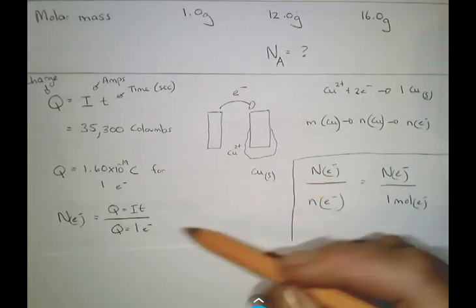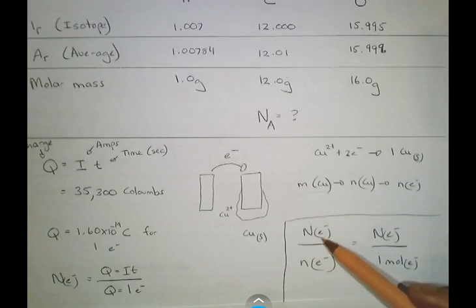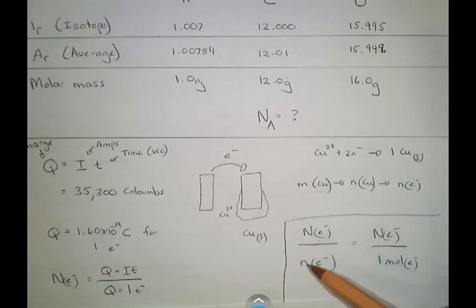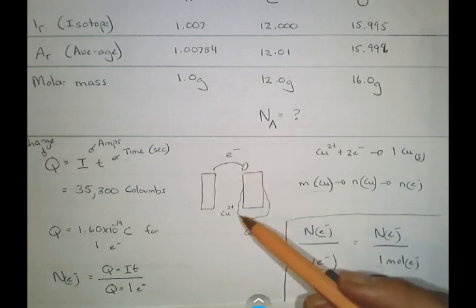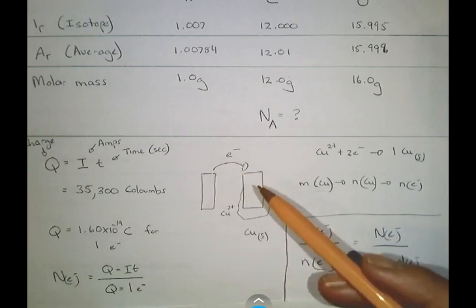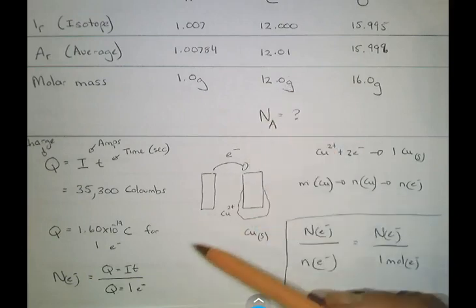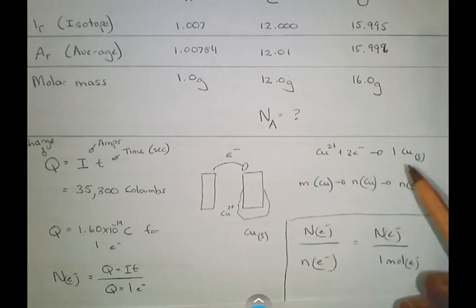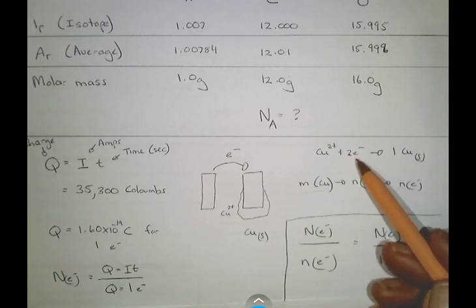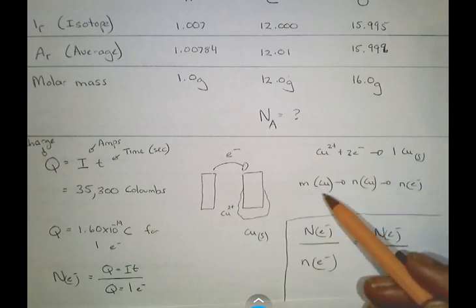So by using this, we work out how many electrons, the counting number, but we need to relate that number to how many moles. Just knowing the number of electrons doesn't really tell you how many moles of electrons, or how many electrons are in 1 mole. You need to relate that to how many moles you've deposited. The way of working out how many moles of electrons we've added is to relate it to the way that we measure moles, with the mass.